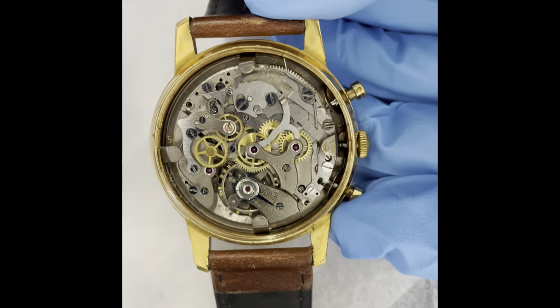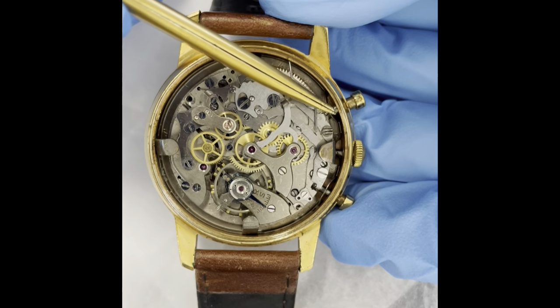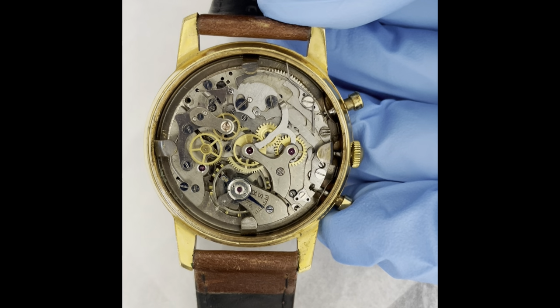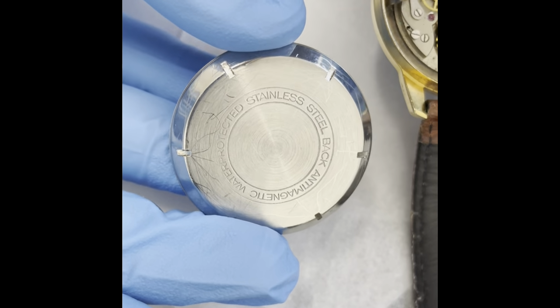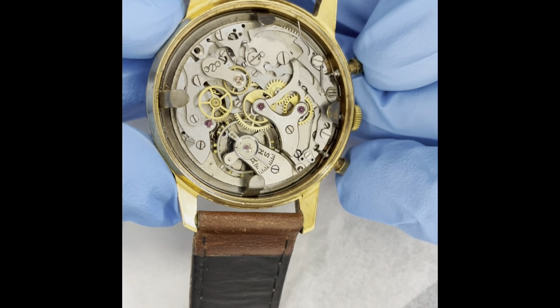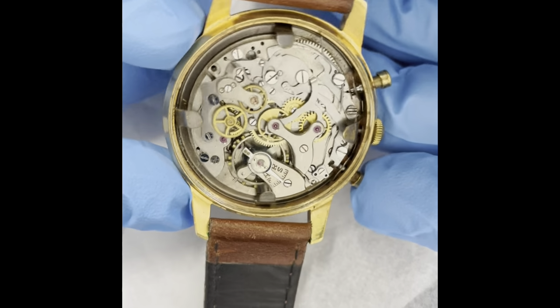So you can see this is in a rather large 39 millimeter case with water resistant pushers. So this would have been a, well, say they've written water protected, which is correct because it's not water resistant. I wouldn't claim that it's water resistant, maybe. Well, not waterproof, there we go.